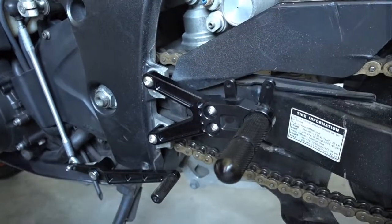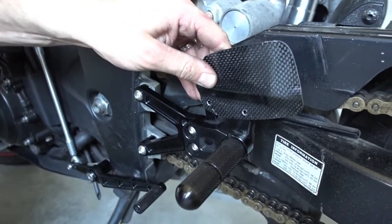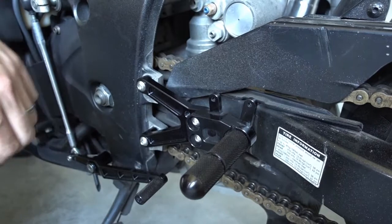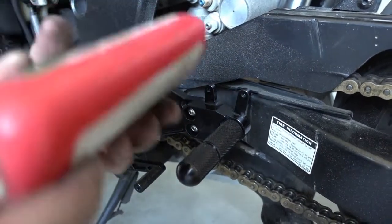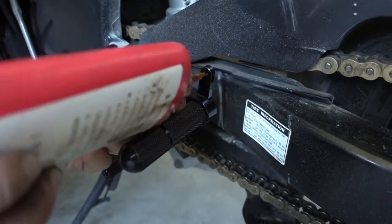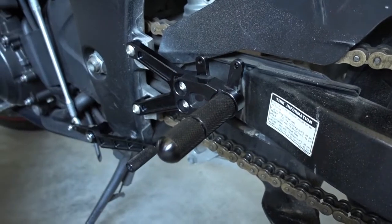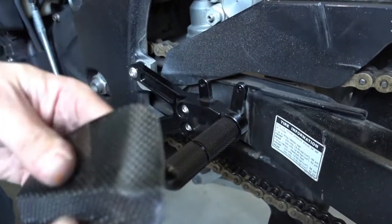Second one. Last step now is we mount the carbon fiber heel guard here. Again, real carbon fiber, really nice piece. Apply a slight bit of Loctite. There's no load on these screws, so the only reason why we apply Loctite is that we want to make sure that they don't vibrate out over time.